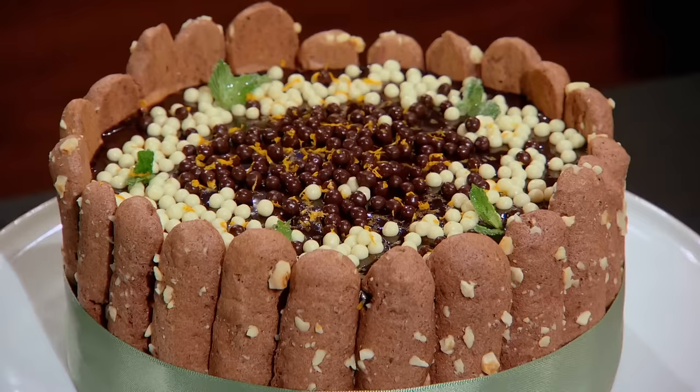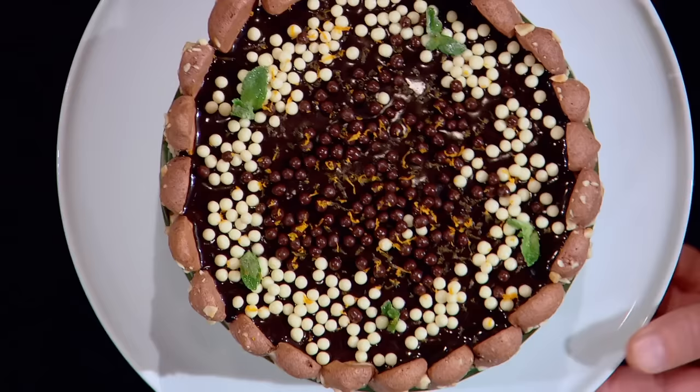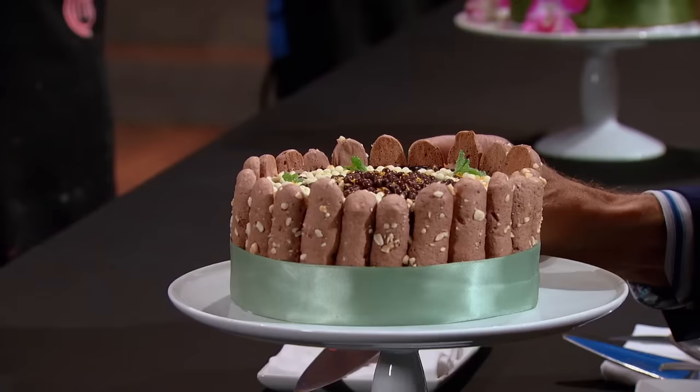Oh, there it is. Chef. Hello, Jeremy. Tell me the flavors of your Charlotte cake, please. It's orange chocolate mint Charlotte, garnished with candied cereal and candied mint. Wow, beautiful. Well, look, the outer row of the lady's fingers looks pretty decent. Any worries about me removing this piece of ribbon? No.